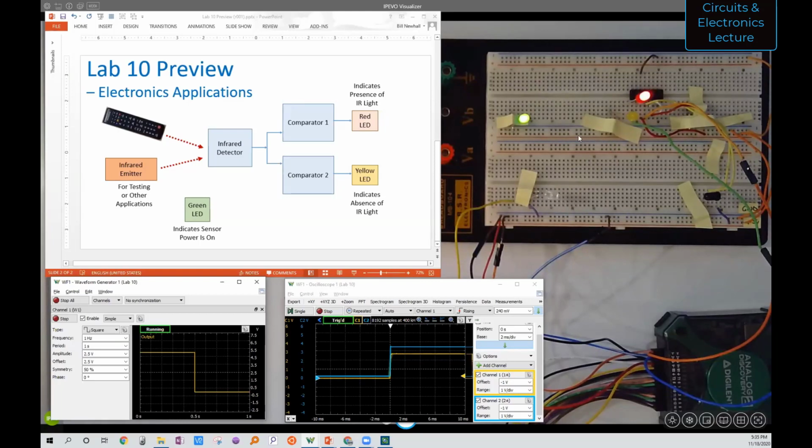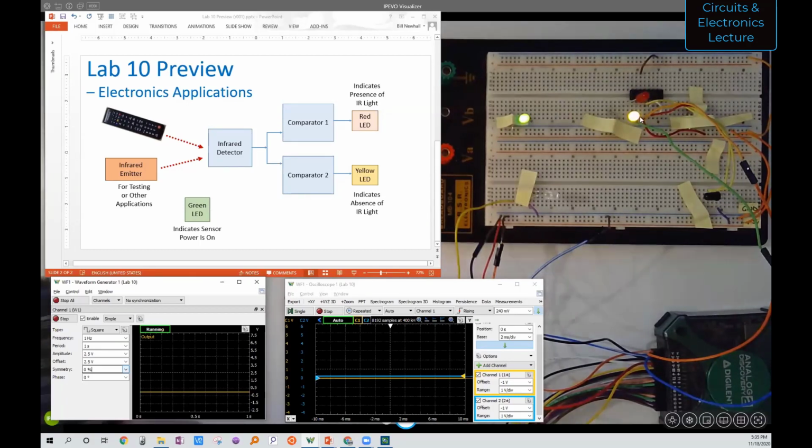So that's just showing that it's detecting light, infrared light. If I go back, let's turn that infrared emitter off. So I'm going to go to 0% duty cycle. So now I have the solid yellow light. And again, let me know if your video stops, if what I'm describing isn't what you're seeing. So here we have the yellow light on, there's no infrared light.